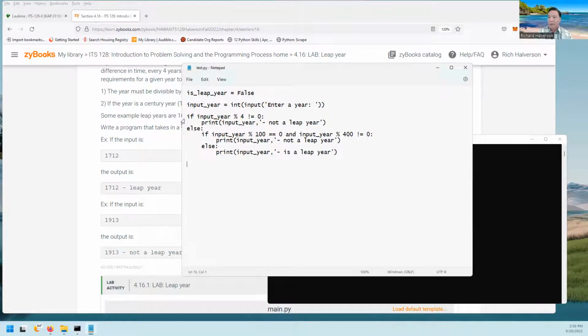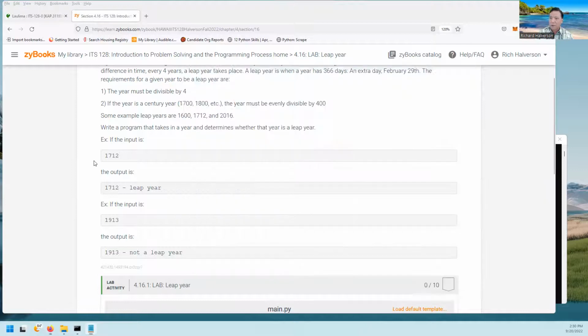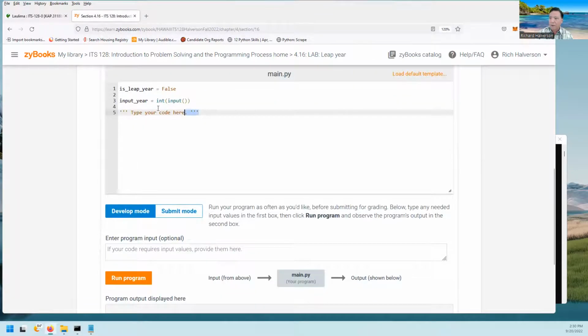Well, I'm just going to try. It's the first time I've ever done this off the fly like this, and if this works, then it'll be fantastic.